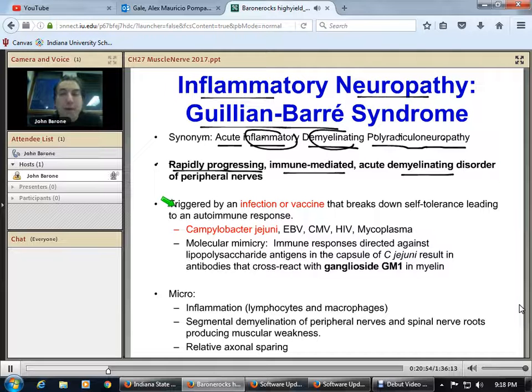Now, what's going to trigger autoimmune diseases? Well, if you have the right HLA and you get exposed to some environmental trigger, you can attack your own cells. So we think it's usually triggered by infections or sometimes vaccines. That's one of the reasons why people are anti-vaccine, because sometimes when you get vaccinated, people can develop Guillain-Barré. But again, I think the risk of it is pretty low. So preventing vaccine-preventable diseases, I think, is more important.